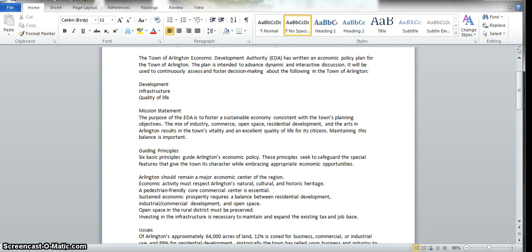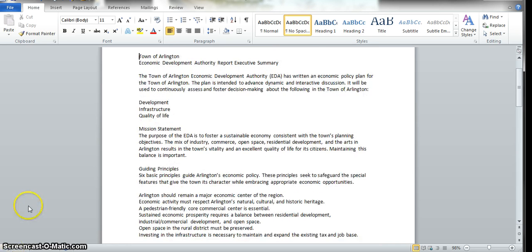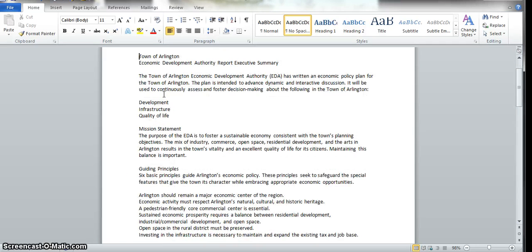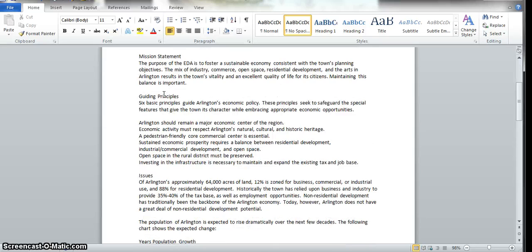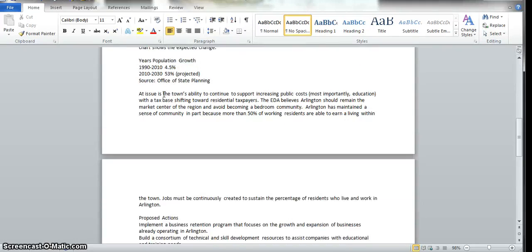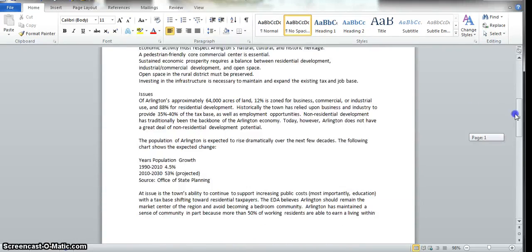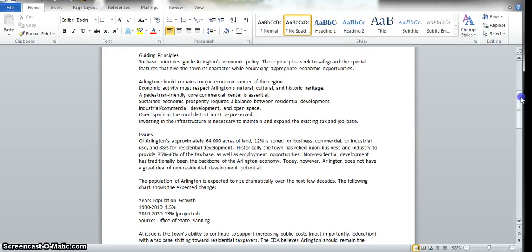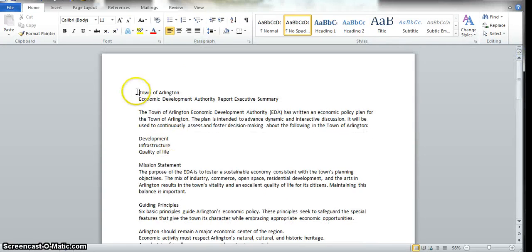Pick up where we left off with Word Unit A. And let's talk about moving around a document. Now, most everybody knows that you can scroll down with your mouse and you can keep going down. You can also use your scroll bar here. But there are some other ways that you can move around a document.